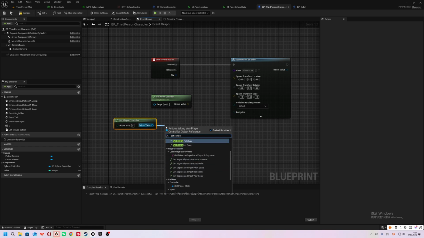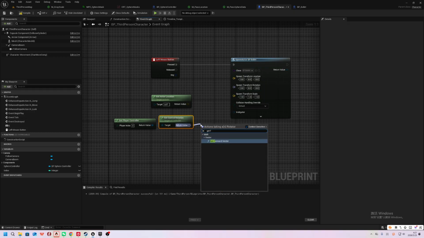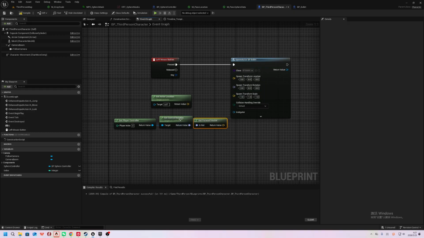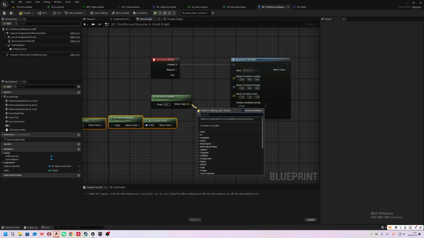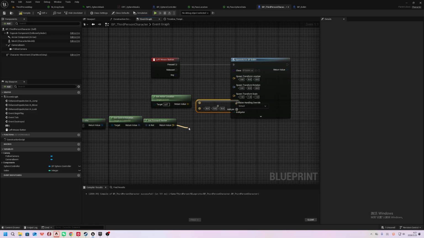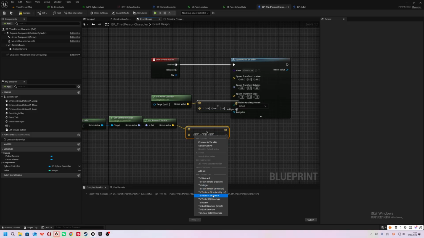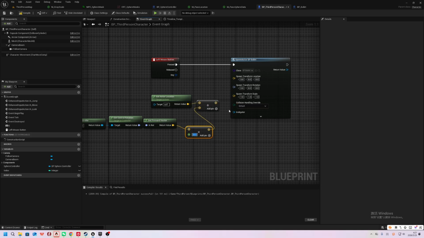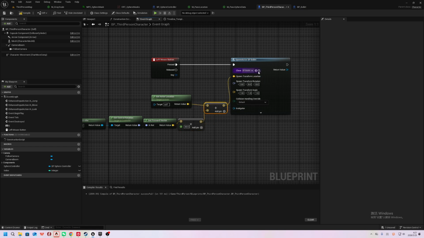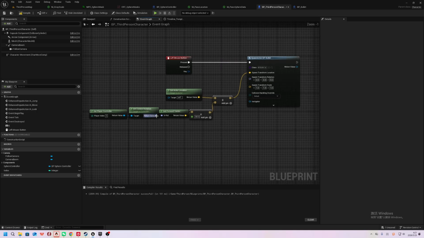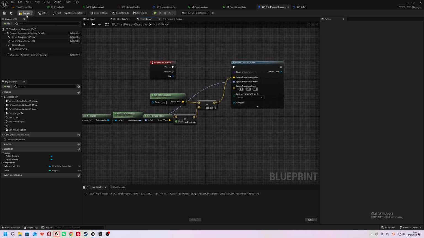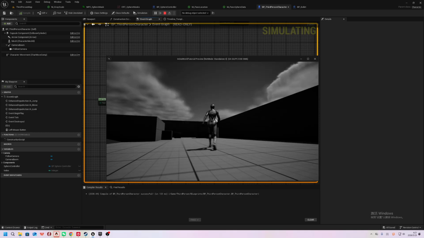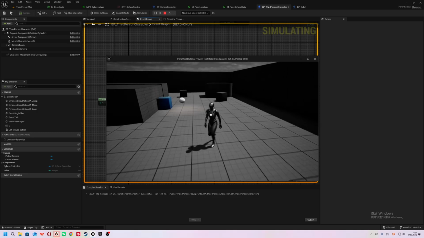Get control rotation and get forward vector, plus, times, oh, float, 20? 50? Yeah, 50. Spawn location, and the rotation is control rotation. Yeah. Okay, here we go. Let's try it. Oh yeah, we made it.